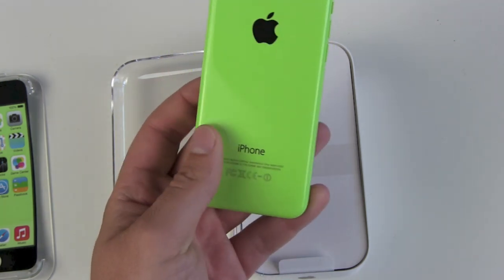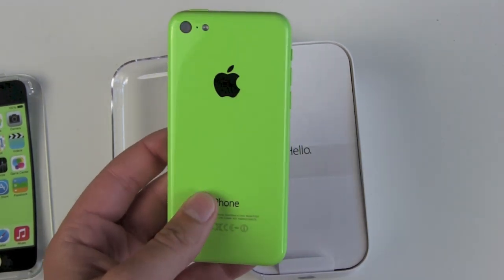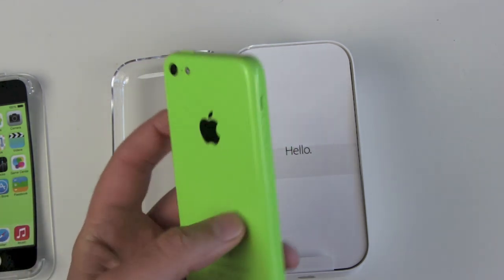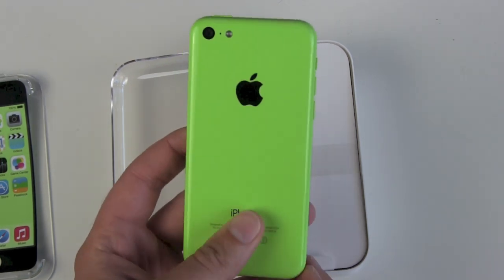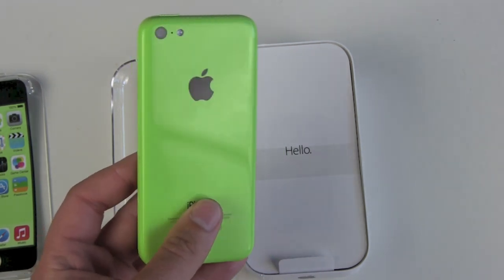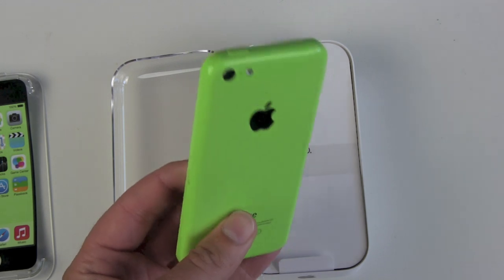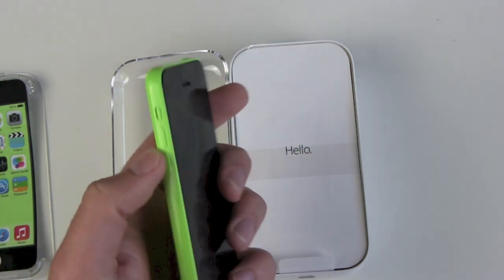So, 16GB and it's green. Do I like the green color? I'm not sure. It's a little bit light — I would wish for a brighter green. I haven't seen the other colors yet, but the green one is definitely not a hulk green, not a kermit green. I have no idea how to describe this color.